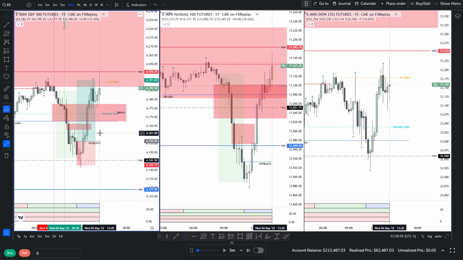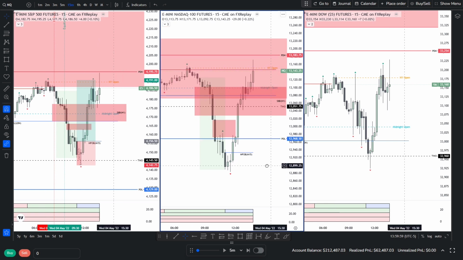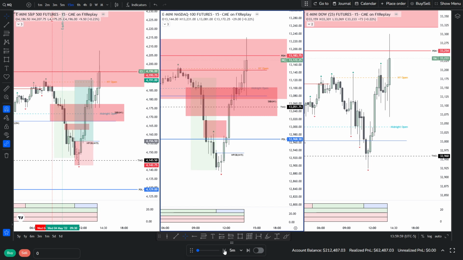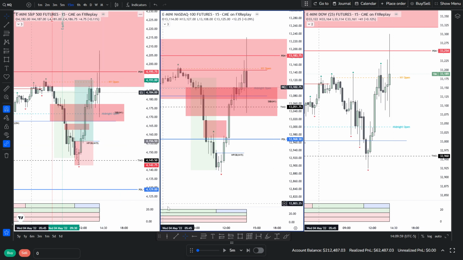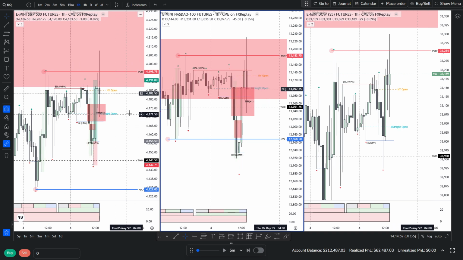Let's look at the PM session and see what happens. Potentially we have a trade at the highs if we see a purge of the previous day's high, which is highly likely, and we've seen that there. So this is the news candle now, so this is 2 o'clock. All of them have purged, so I would assume the likelihood is a continuation of higher prices. Let's just venture out to the other time frames and see what we've got.